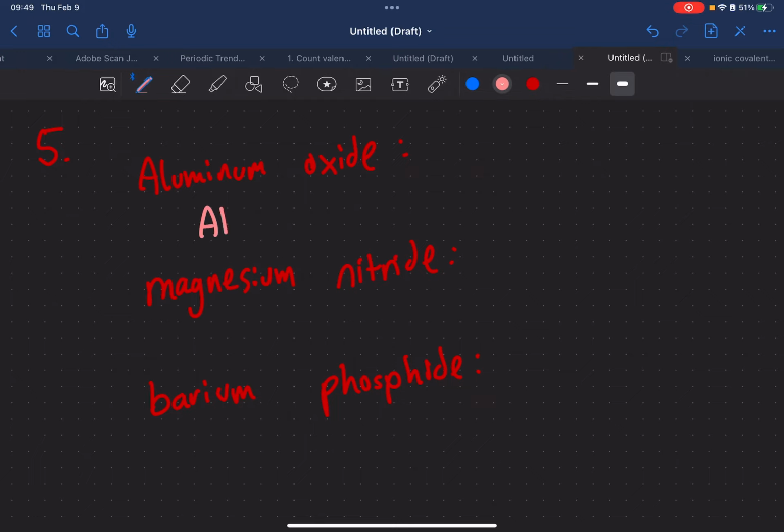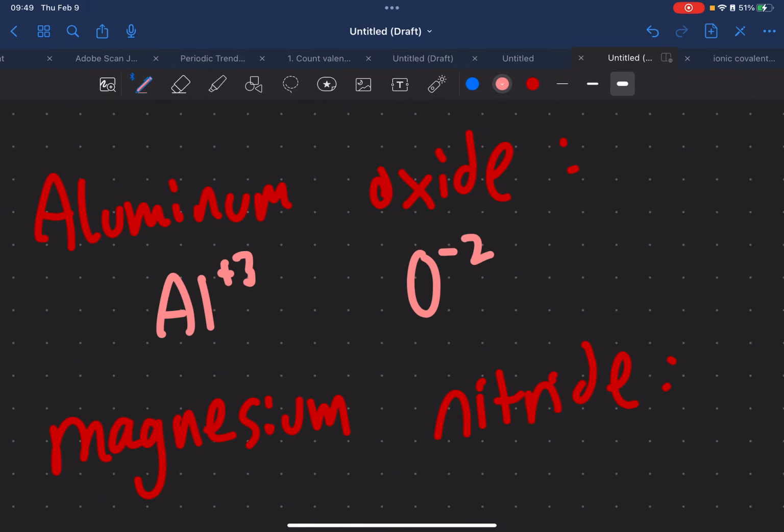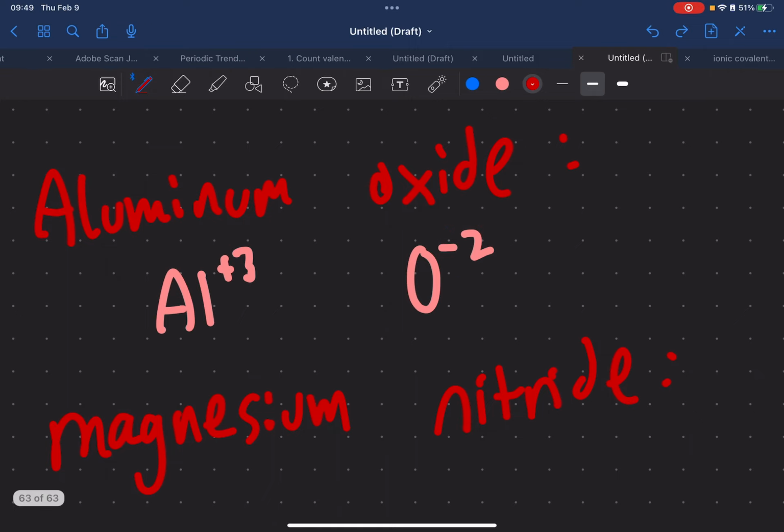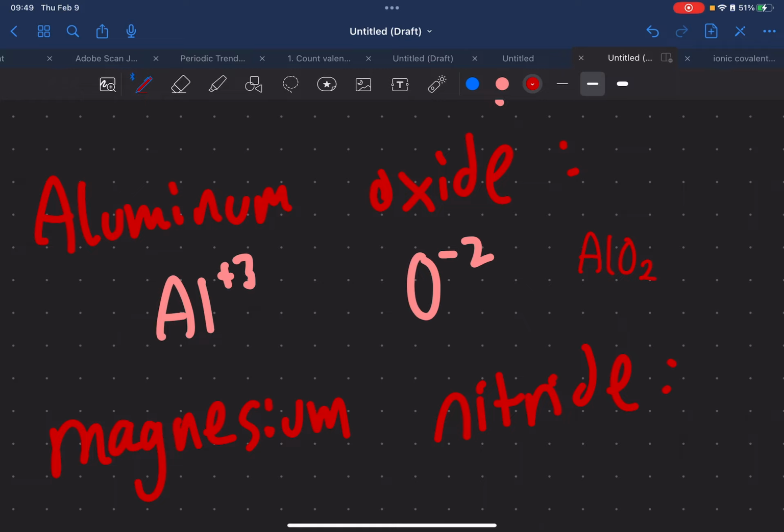Okay, aluminum has a +3 charge. Oxide has a -2 charge. So what you might have done is said, oh, okay, I need more than 1 oxide, right? So I'll make 2 oxides, and I'll say AlO2. Okay, that would be understandable, right? That's what many people jump to at first. But there's a problem here, because if we have 2 oxides, that -2 combines with another -2 to make a -4 total. Let's write it like this.